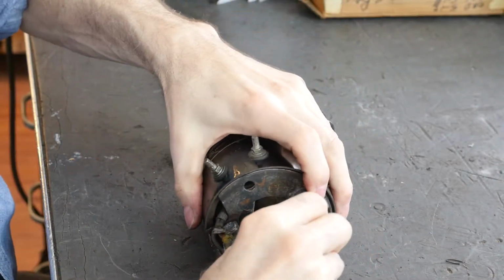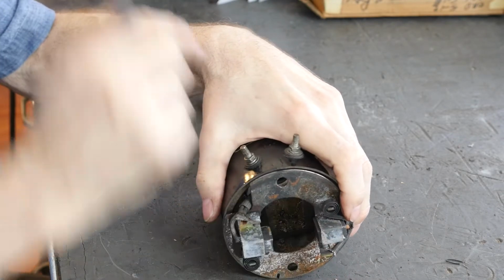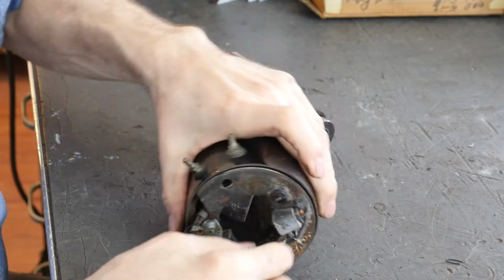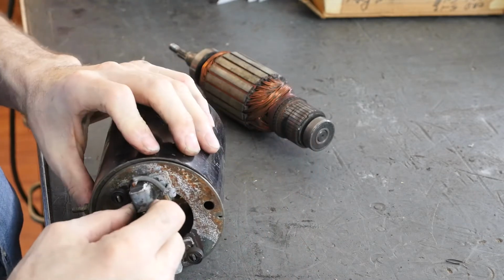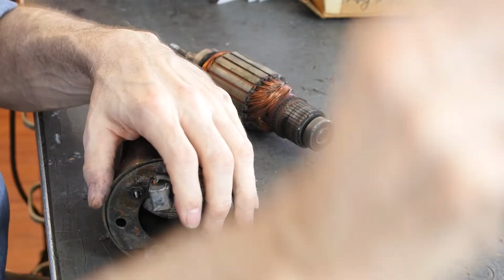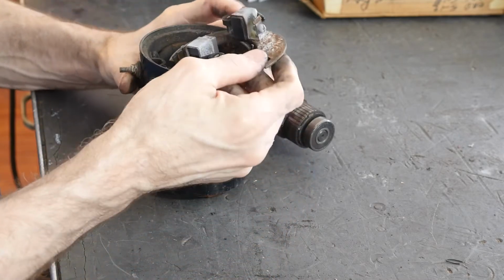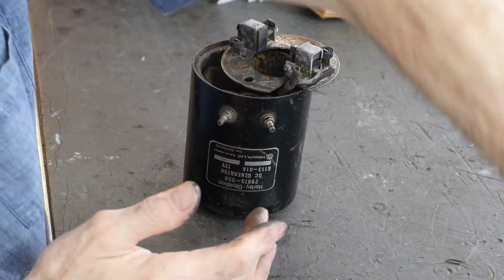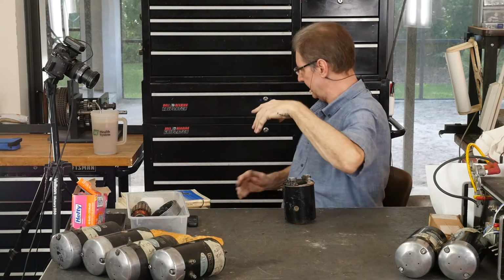Oh, there's the problem. This brush is hung. Boy, I can't wait to put this same armature in and see if I get output. This brush is hung up. There's this springy thing that's supposed to spring them. Now, it may be corrosion because of that water, right? These idiots with their weep hole on the top of the thing. Could you engineers talk to one another? I guess I like having the plate in my hand, right? This is the same thing with those engine cases. Don't be throwing stuff in there, nicking it up.